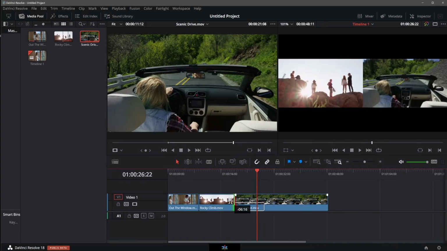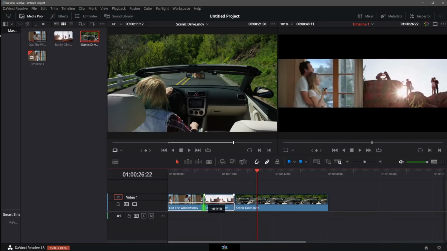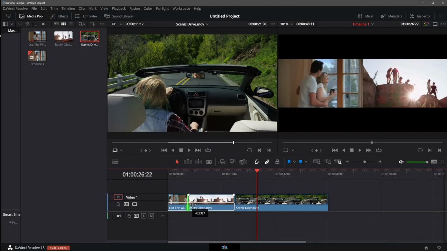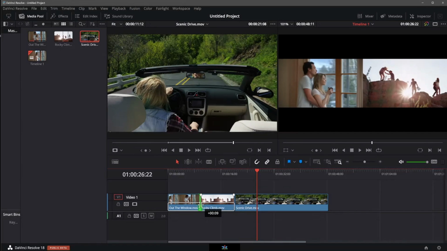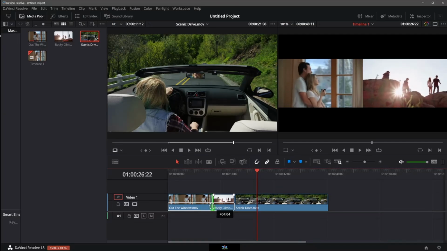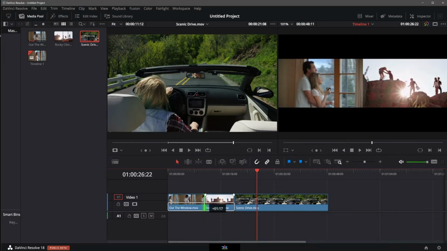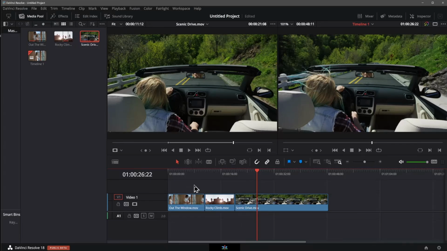Trimming these two clips over here, you can see we have plenty of handles to trim both clips simultaneously. This is referred to as a roll edit. Notice that in the timeline viewer, we are shown the ending frame of the left clip and the starting frame of the right clip to allow us to precisely create our roll edit. Just wanted to make sure these concepts are clear to you. Let's get back to our edit project.